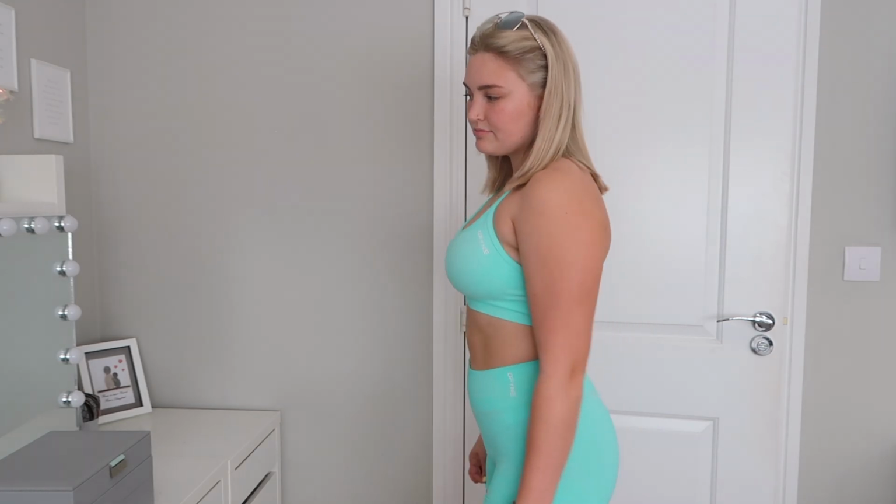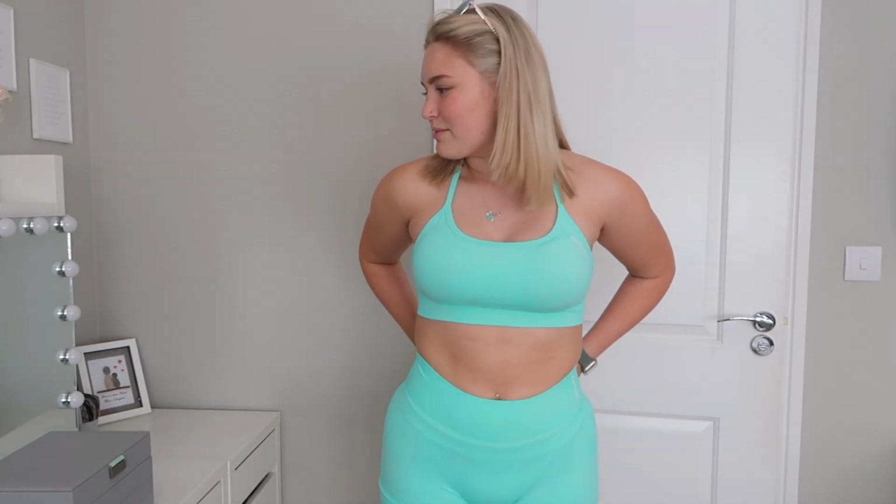And it has like a little bum ruche, but it's not too obvious, like it's really in your face. So that's quite nice because sometimes it can be a bit too obvious and then you feel a bit weird walking around the gym because it literally looks like you're naked. But yeah, love these. I just need to put some different underwear on. I don't know how well you can see on camera, but with the lighting in my room, you can definitely see. But yeah, really, really cute. And I'm obsessed. Let's get into the next set.